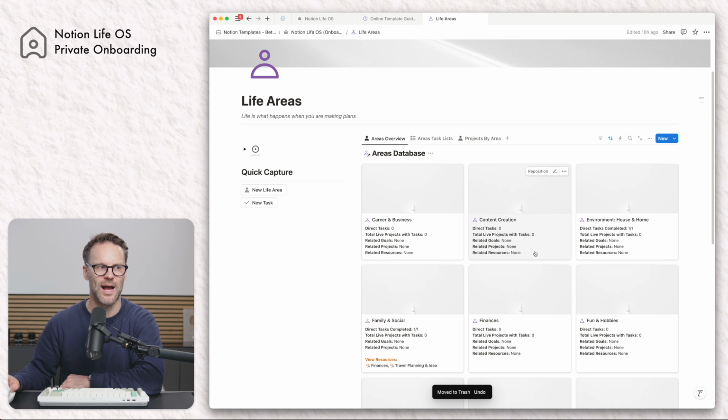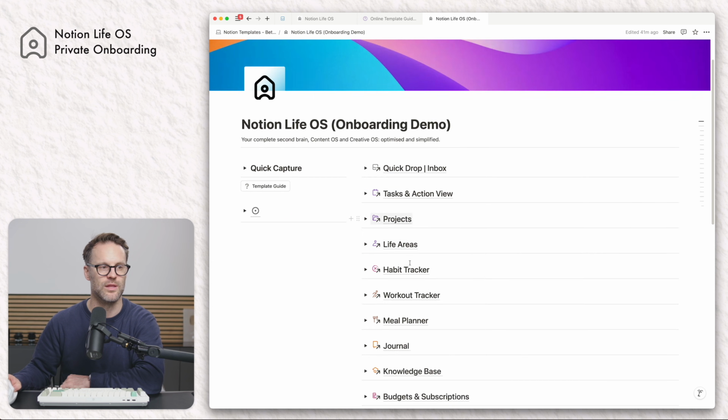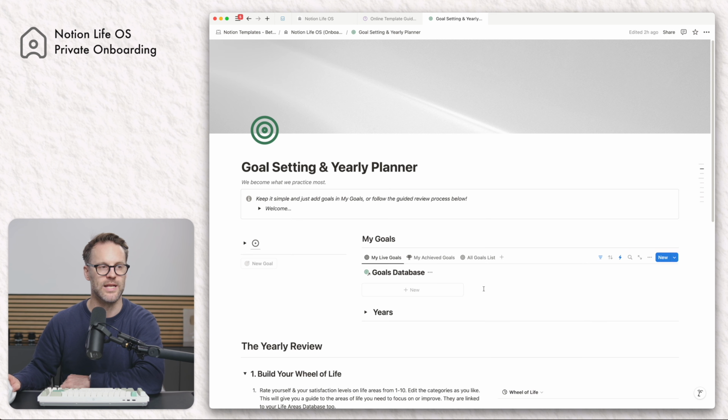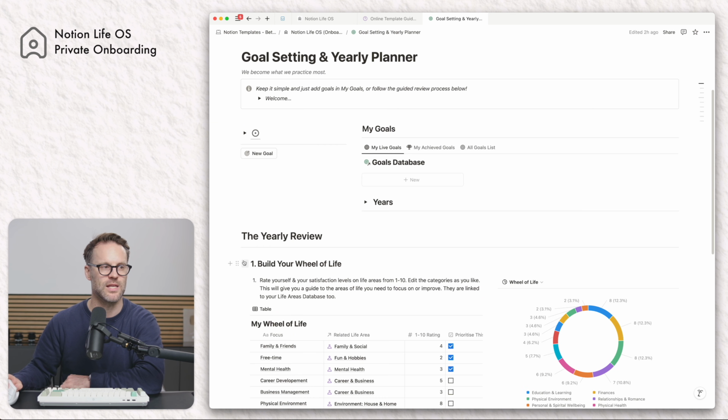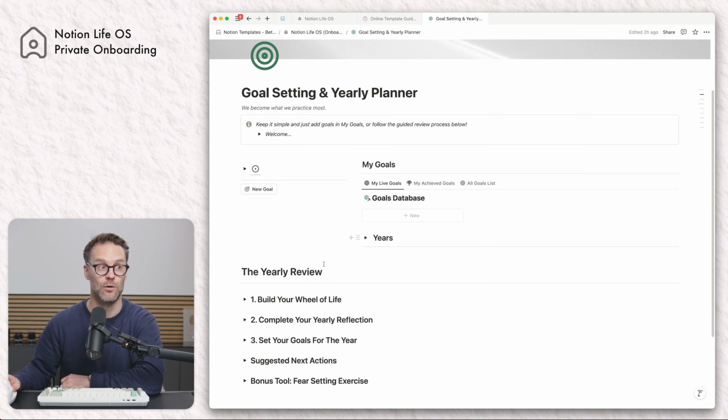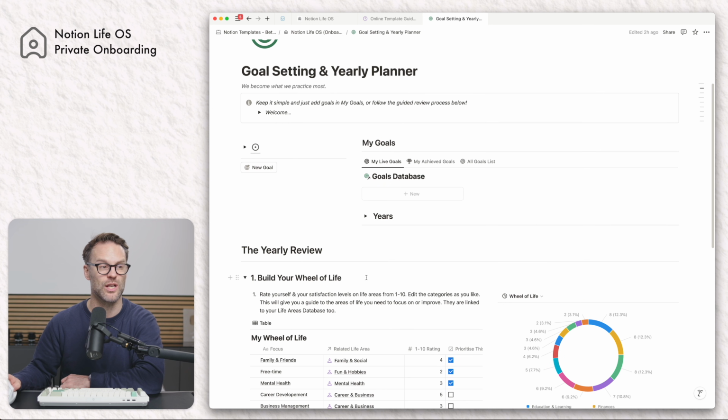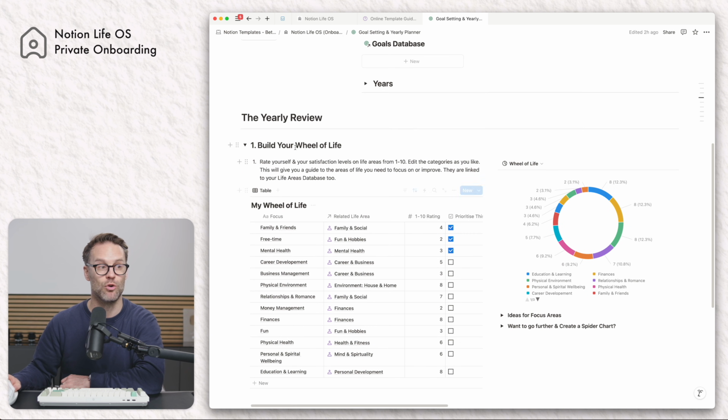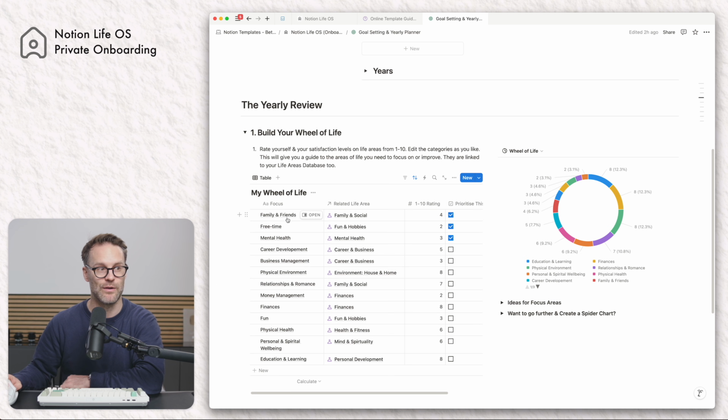If you want to go and jump into the goals and yearly planning area, you'll also see within the wider part of getting onboarded, you could take a little look at the first stage and build your wheel of life. Now, this is a set of focuses in your life which show up on this view here if you have charts, and it's related to the existing life areas that we've created.